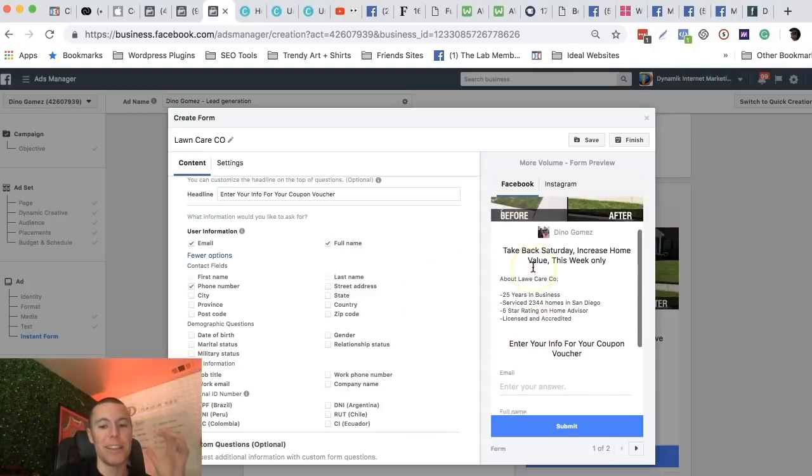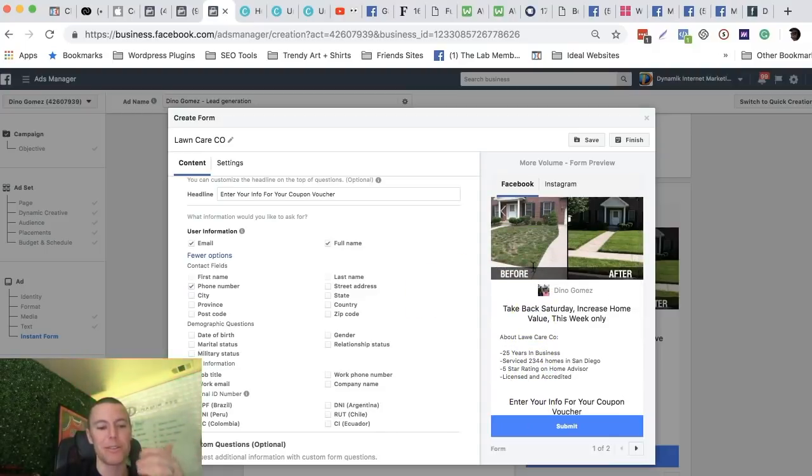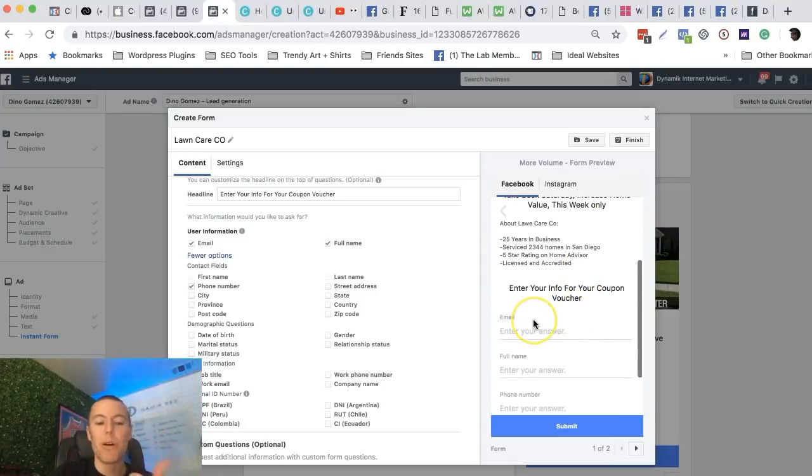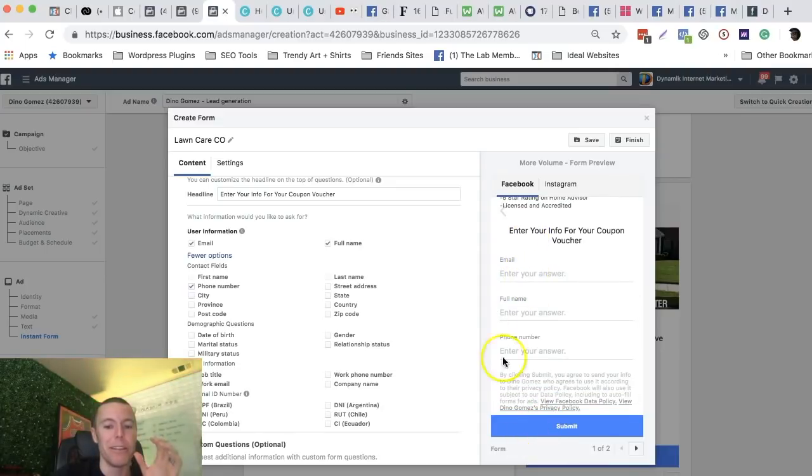All right, and this is why lead form ads are crushing it. They're so easy and they're so much fun, is when somebody clicks on your ad, this is going to pop up. They won't even have to type in their answers. Their email, name, and phone number is going to be automatically there. All they're going to have to do is push the blue button that says submit. All right, in other words, guys, you're 2 clicks away from collecting a lead on Facebook. First click, somebody clicks on your ad. Second click, somebody submits their info to you, and they've just given you their lead, and boom, you just collected a lead for yourself or for a client.